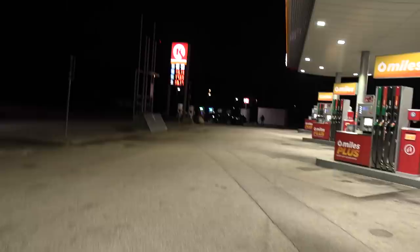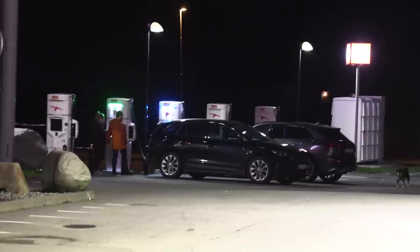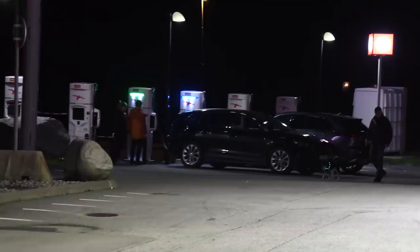We are now at what I thought would be the last charging stop, Strömstad. Unfortunately, we had the same problem we had before. You see, we have six chargers. Four of them are broken, and then one is in use. I wonder if that's the e-tron guy earlier. He just caught up with me and ninja'd me. But the other guys, they're trying to make it work now. You can see that it's green. It's not charging yet. The other one is blue, but I don't want to sit and wait for them.